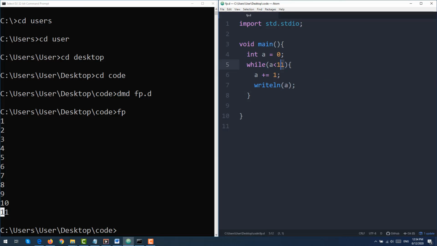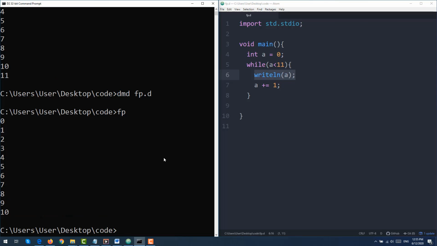Well, it is really important to look at the condition that you put in the while loop. It is very critical. For this we made a mistake, and when a becomes 10, it increments by 1 and outputs it to the screen. What we need to do really is to first output it to the screen, so the first value will be 0, and the last value, when a becomes 11 here, it will stop and will not output it to the screen with the print line. So now let's run our code, and as you can see, we get values from 0 to 10.